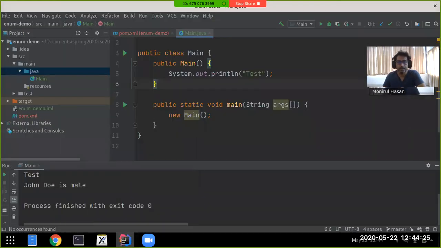I've created this empty project, sort of empty. It doesn't have anything. It's a plain and simple Maven project. What I did do though, I created a constructor and I called that constructor from public static void main. So if you run this now, you just see test.